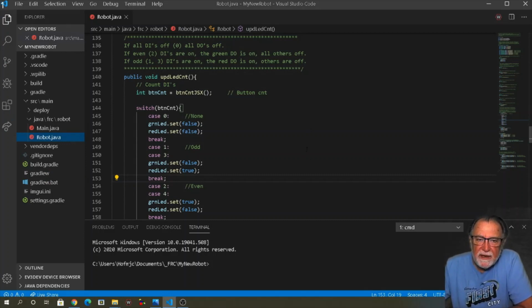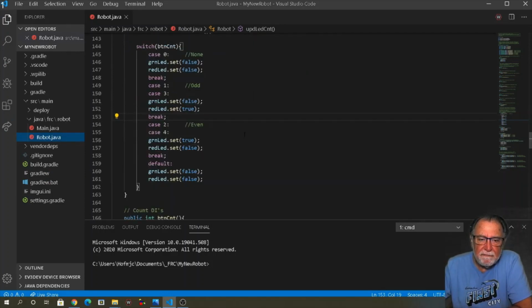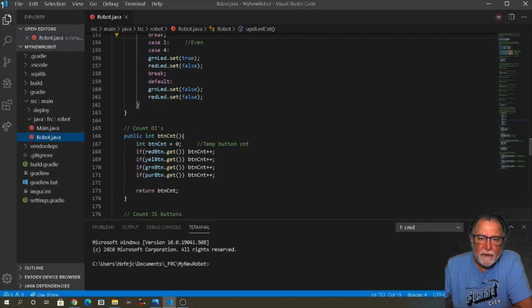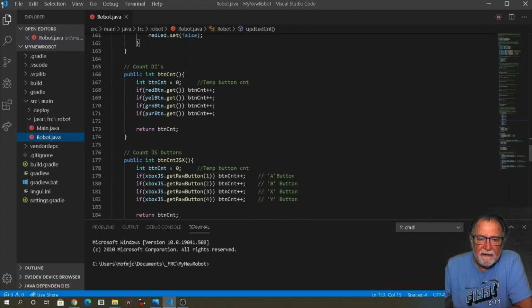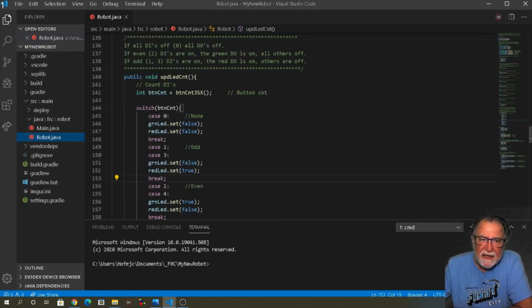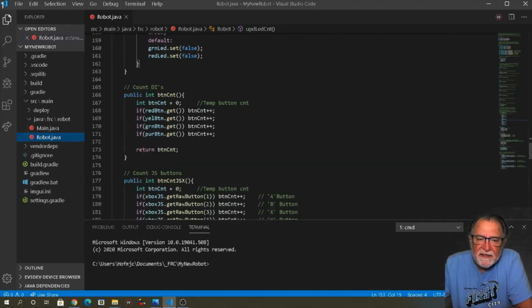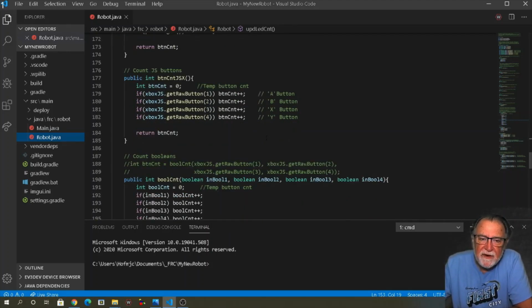So here's the code we left the last time. We were counting the joystick buttons here. All right, we had some functions down here. One was to count buttons, and that was just to count the digital inputs. And then we modified it to count buttons, right? Well, that would be fine. That kind of works, but you know what? If you go back to this code, you really don't know what you're counting unless you look at the function. You know that that's joystick Xbox buttons. Let's see if we can't make that a little more generic and just count booleans, right?